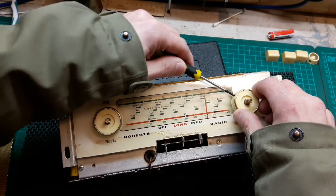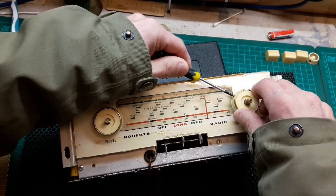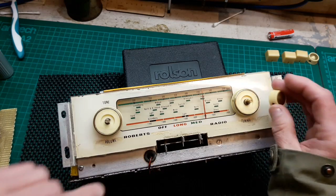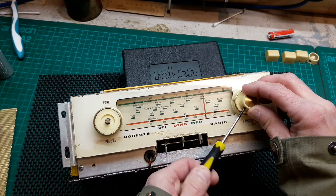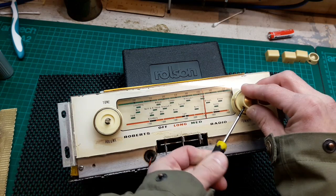Oh, that's slipping, isn't it? That's a good start. There we go. Just give that a little bit more. Don't want to over tension these, because you'll end up like this one, not being able to get them off ever again. Let's leave a little bit of a gap in between this one. Give this one a tighten up. Oh, it doesn't matter on this side.